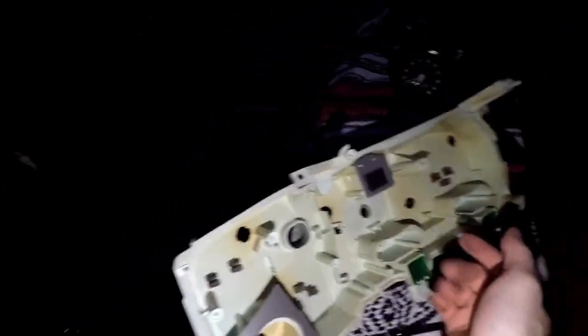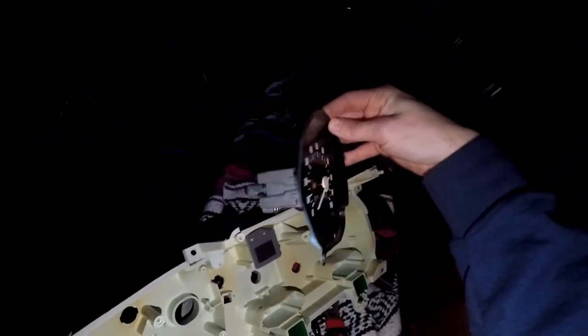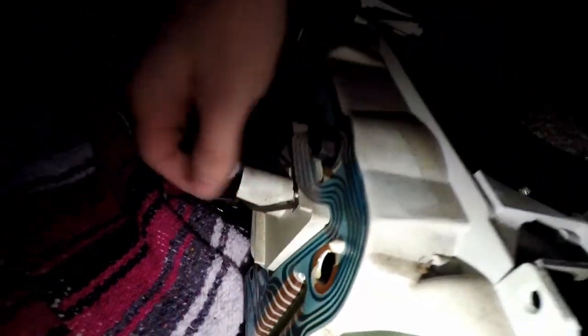And this popped out. The speedo actually came out without having to do anything, but you had to unhook the speedometer cable from the gauge, which gets held in by a little tab. So you just press down, then pull it out. So really not that bad. And then the harness on the back, of course. But yeah, so this is all free.